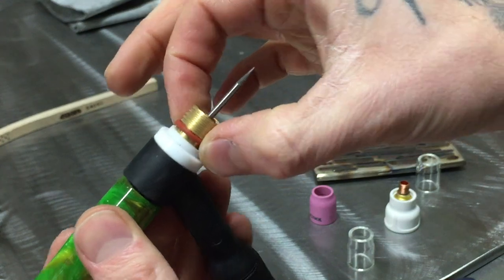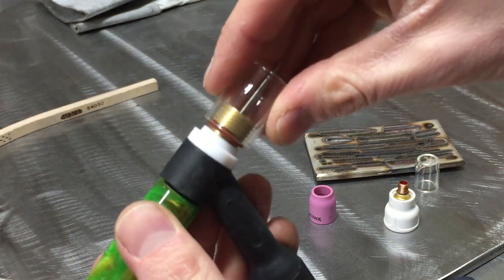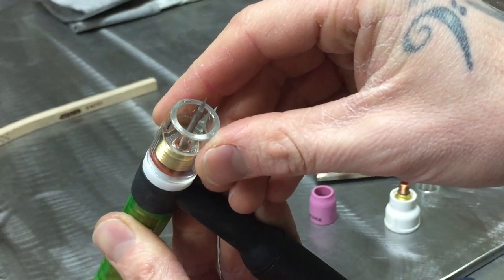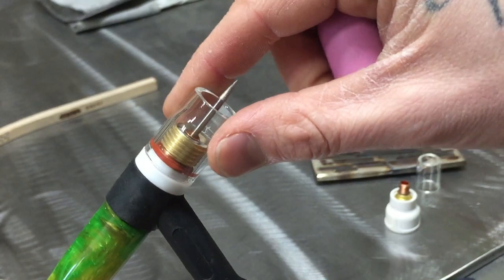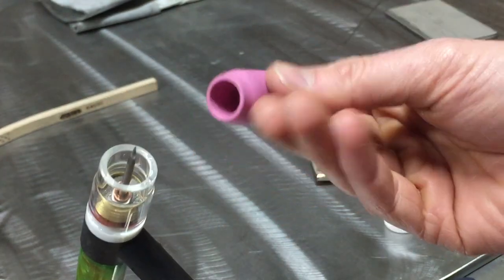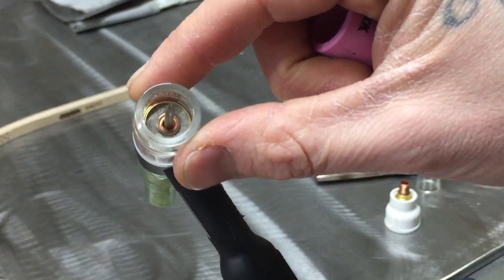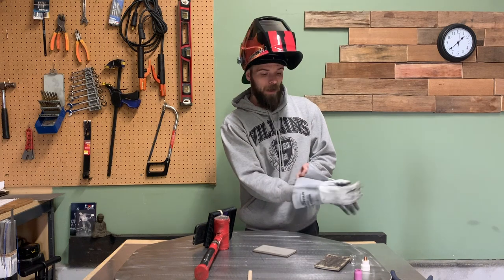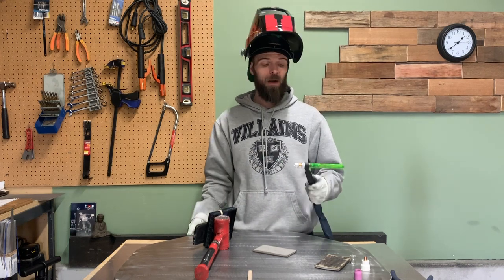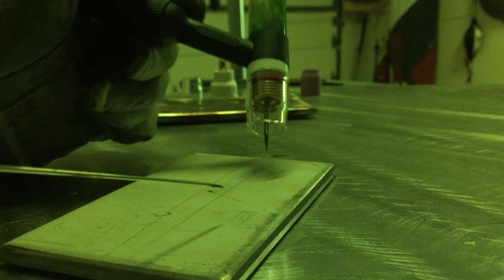First I'm going to set up the glass cup. The glass cup setup requires this o-ring adapter kit — the o-ring slides over the outside of your existing outer collet body, and when you put the glass over top it seals so you get a proper gas seal. It's a pretty trick little unit. This glass cup works out to be a number eight size. I use number eight for mostly everything — you get good gas coverage, it's not too big and bulky, and it doesn't get in your way. I'm running a standard 3/32 tungsten setup with gas at 15 CFH.